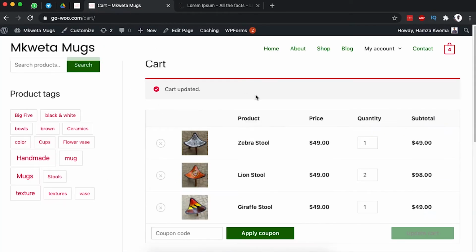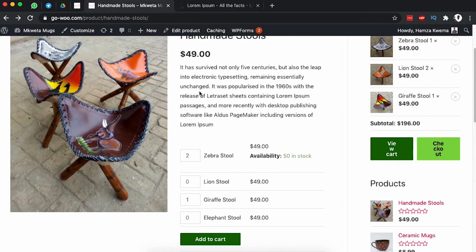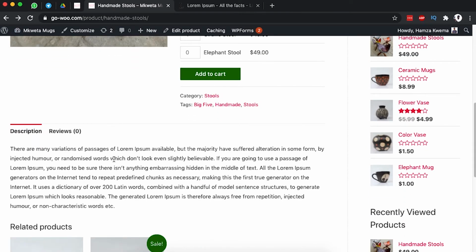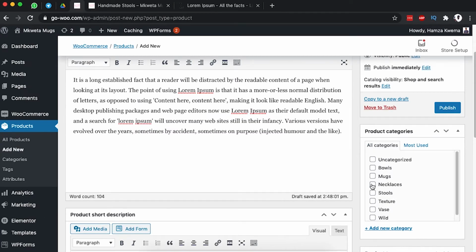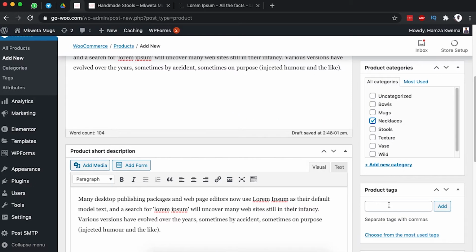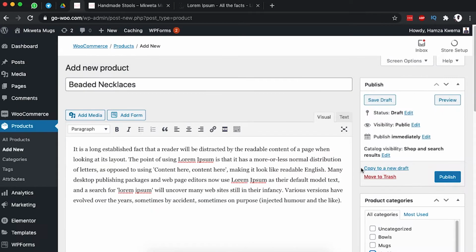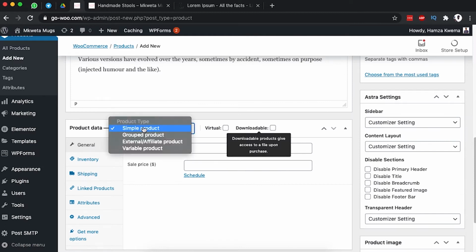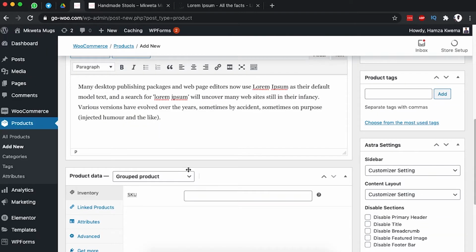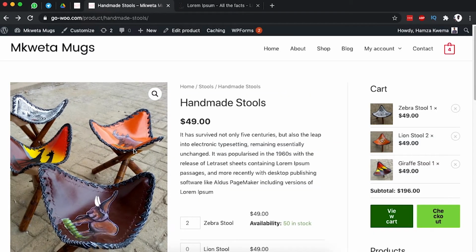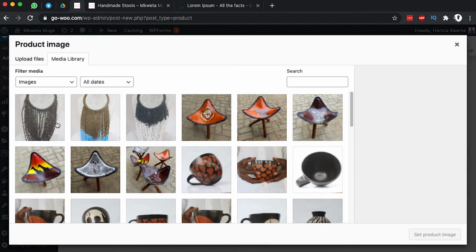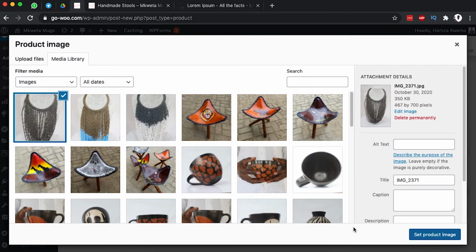The short description looks just like this. When we come back over here, this is the short description of the product, and below here is the full description. So back in our Woo store, we are now going to categorize this under necklaces, or you can simply create a necklace category down below here. Under the product data we are going to select this to be a grouped product. After that, we come down below here and add a featured image for that grouped product. The featured image will look just like this over here. So back in our e-store, we're going to select a featured image, and there we go.